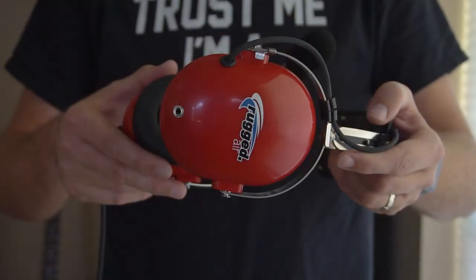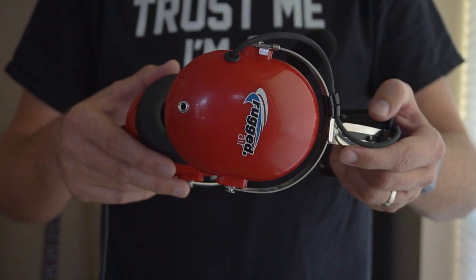Personally, I use an 8 foot one so it can reach anywhere in the plane. Now you might want to check your headset — some have a 3.5 millimeter jack on them that you can plug right into. This will allow you to skip purchasing the splitter and the adapter, but you'll still need an auxiliary cable to go from your headset to the recording device. With our source taken care of, now we can dive into the five solutions.